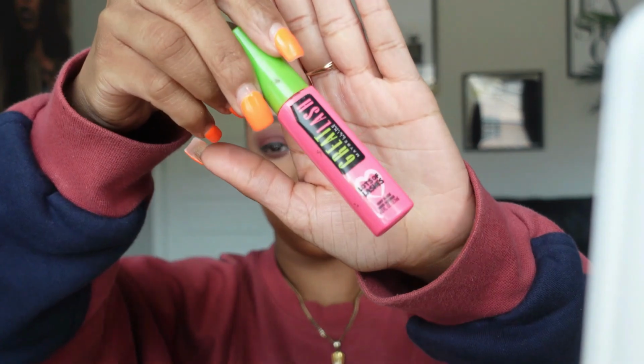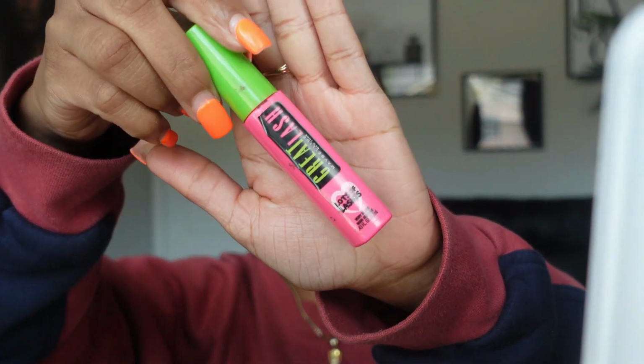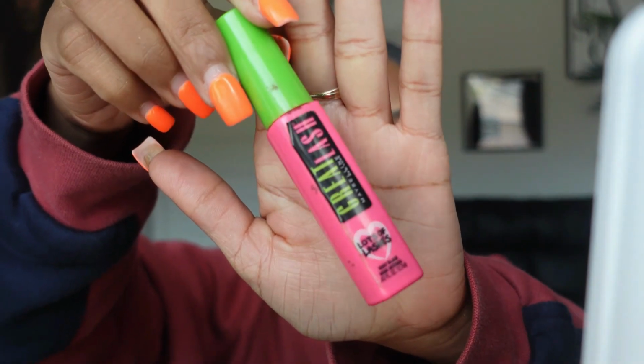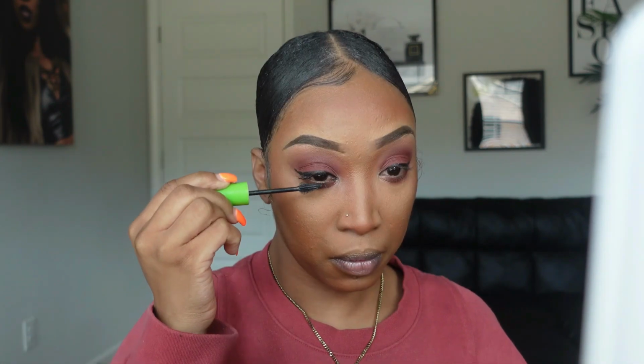Oh my gosh. And as for the mascara, we are going in with Maybelline Cosmetics Great Lash. You guys, this mascara has been around, I swear, back in the 90s. I was watching my cousins use this mascara to get ready. But yeah, here we are today using this mascara. Not the same one, but you know, love it. I just love that Maybelline is still doing their thing years later.